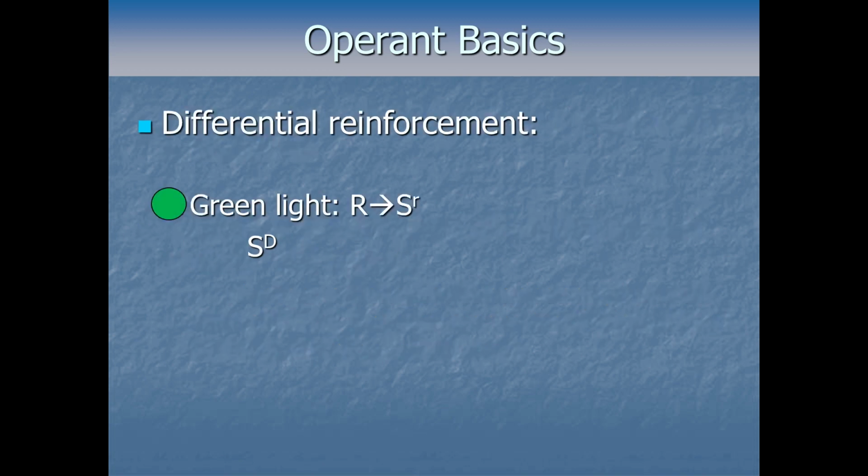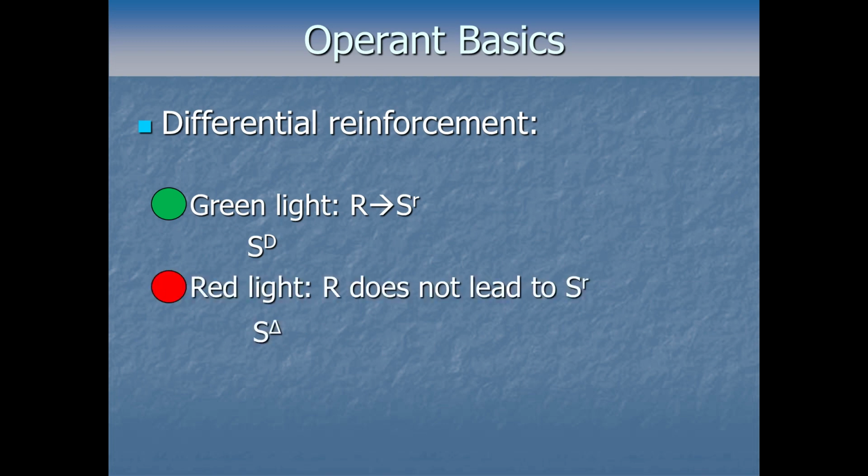So as we learn, our brain is picking up on rules of how the world works. We're rarely just learning the R-SR contingency, the behavior-outcome contingency. We're also picking up on signals about when that contingency is or is not active. This is often called differential reinforcement. We might purposely set things up so that when a green light is on, doing the behavior works. It leads to the stimulus that's reinforcing. But when the red light is on, doing the behavior doesn't work. The good stimulus doesn't show up after the behavior. The green light serves as an SD, a discriminative stimulus, setting the occasion for the behavior we want. Tells our brain this is a good time to do R.